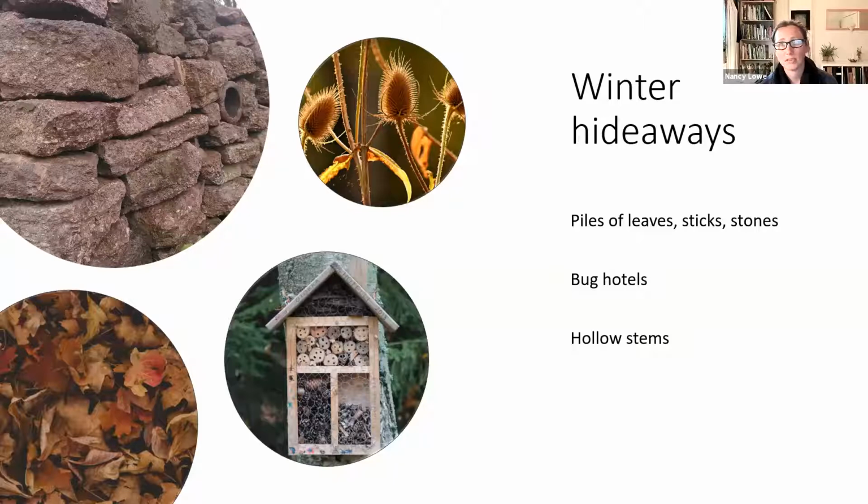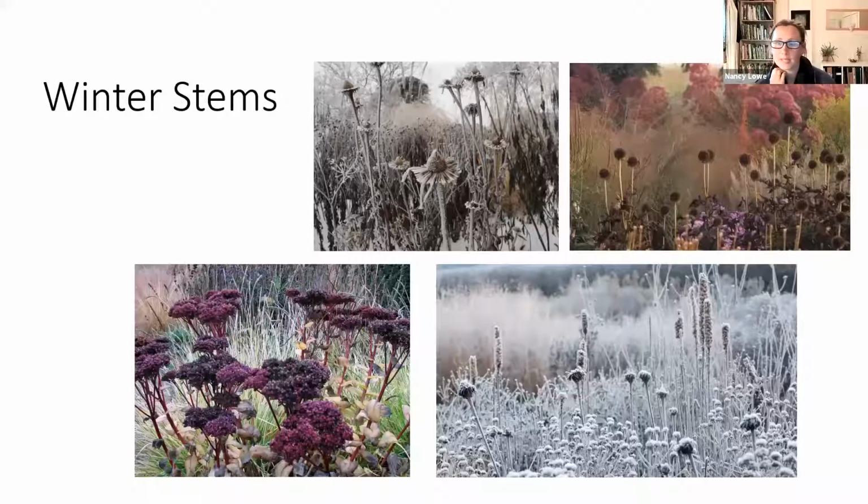If you do need it to look neat, if you prefer to have a neat looking garden, and as I say, there are some fantastic plants that are being explored in prairie gardens. So rather than my teasel that I had in that previous shot, if you'd like a very beautiful garden full of winter stems, there are some garden designers at the moment. The most famous one is Piet Oudolf and also Noel Kingsbury. They both produce some wonderful books with all sorts of planting inspiration for this style of garden.